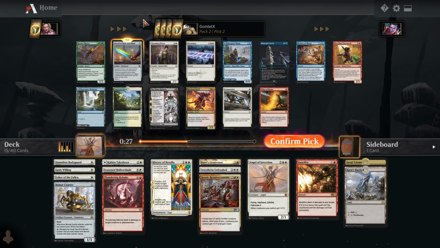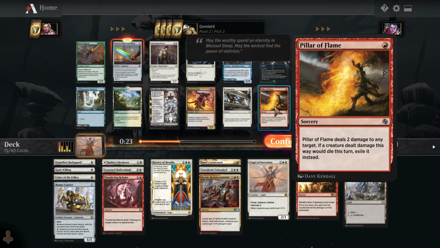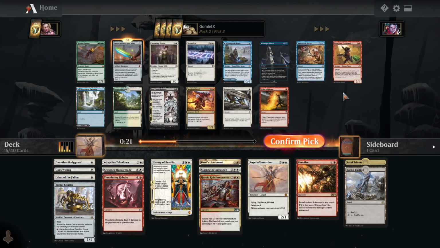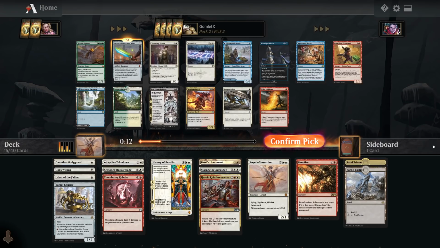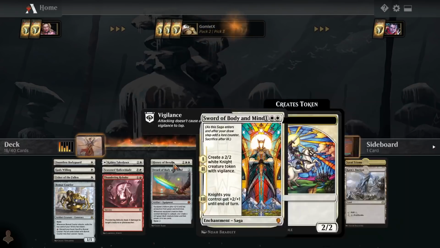Because it's a colorless card, it's the least likely card to wheel, but we'd love to wheel Direfleet Daredevil, or Pillar of Flame would be solid here, an early game removal spell, or a nice creature that we can play as a 2-mana 2/1 first striker, or if we draw it in the late game, this gives us extra value, letting us cast something from our opponent's graveyard. But yeah, definitely Sword of Body and Mind here.